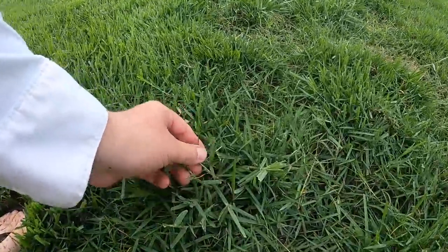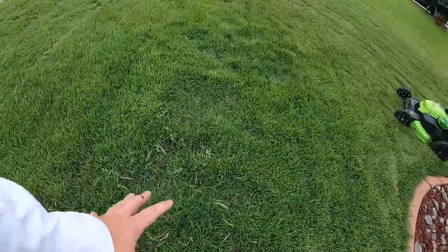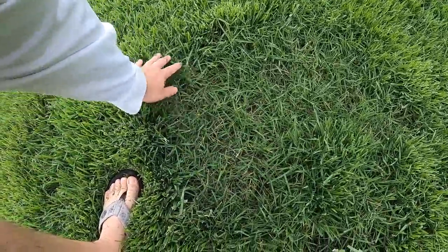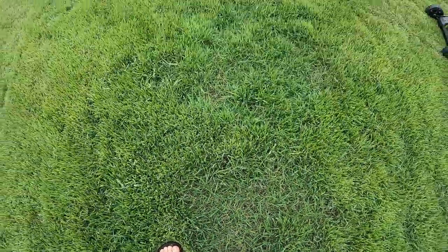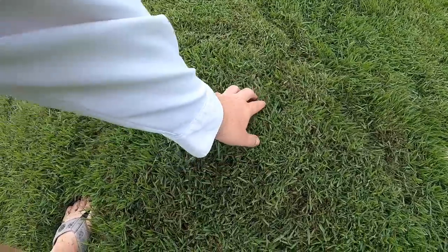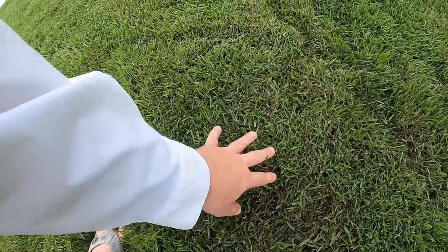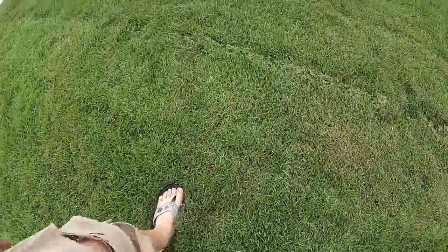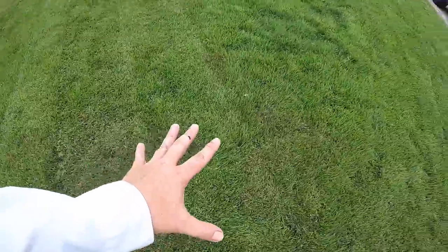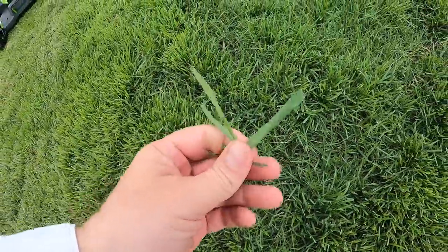See right here? That's torpedo grass. But what's funny is, and again, it's all invaded in here. By the way, this is all the zoysia growing across, filling in, which is nice. But if you come out here, there's absolutely no torpedo grass. Again, color a little funky. I might have put a little too much iron on it a couple days ago, trying to catch things up. But that's neither here nor there. But just look, there's no torpedo grass anywhere in here. But as soon as you get to where I opened it up, bam, the torpedo grass has taken a hold.